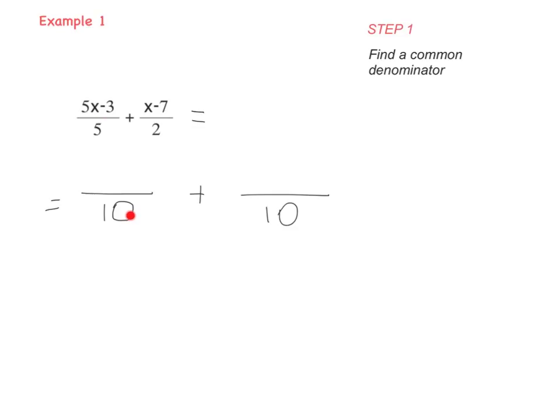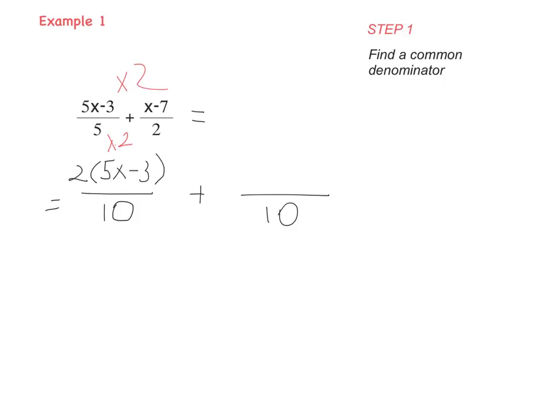Okay, now we need to work out the top numbers and ask the question, what did we do to 5 to get 10? So we had to multiply by 2, and now we need to multiply the top sum, not only just one number, not only 5x or 3, but the full sum multiplied by 2, okay? If the denominator was multiplied by 2, now we need to multiply the top sum by 2, okay? So, multiplied by 2, multiplied by 2. And in this case, when you have a sum, we need to put it in a bracket, okay? So, 2 multiplied by (5x minus 3).